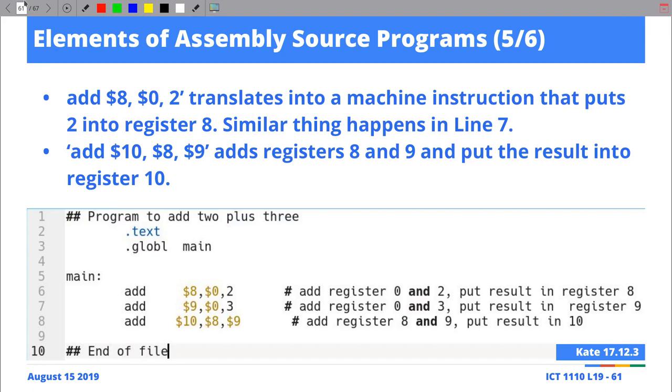Right, so just an example of specific instructions. At this point, we've actually started using the actual MIPS instructions, like this add instruction, for instance. What we're doing here is just using the MIPS add instruction. So we're telling the assembler, when you see this line, add, because this is always zero, add 2 and 0, and then put the result in register 8, or register T0. And then in line number 7, we're telling the machine to add 3 and 0 and put the result into register 9.